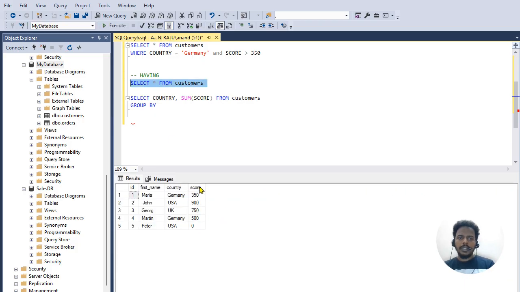So if I'm doing the sum for this column, I'm selecting the country for output. So country and the score will be mentioned and the sum will be applied on the score. But it will be confused whether to apply this sum function on this Germany, or this USA. So you get confused. So at that time we have to use GROUP BY. So we make it combined.